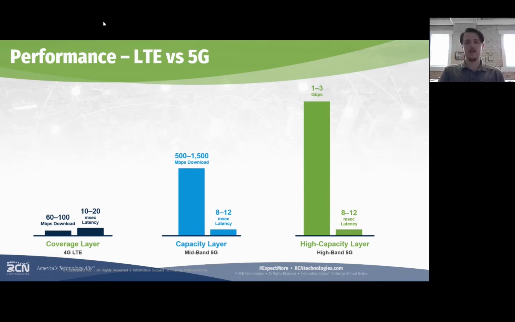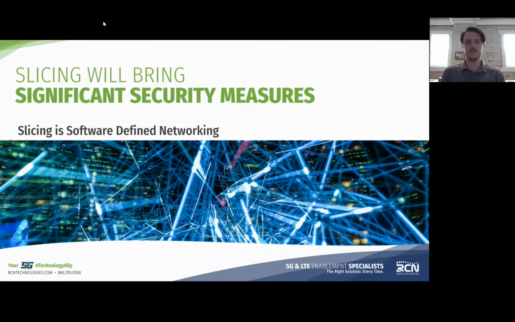All right, and then the last thing about 5G is slicing, which is in itself just a utilization of software-defined networking, something we've had for a while, but we're being able to build these infrastructures from the ground up with everything we've learned from LTE, and make it way more efficient, a lot more manageable. And then, for the namesake, slicing, being able to section off individual portions of networks for particular companies, particular businesses, and also seeing a lot more viability for private cellular.